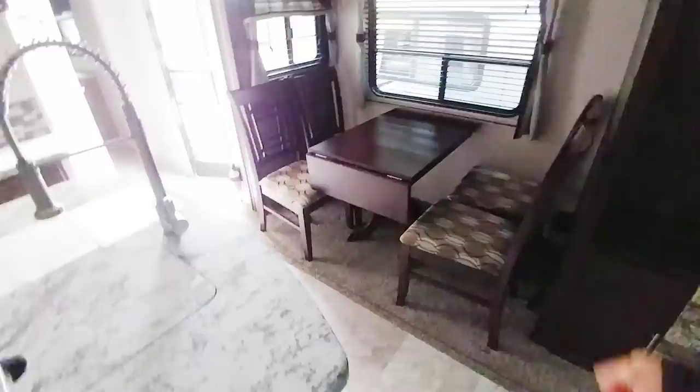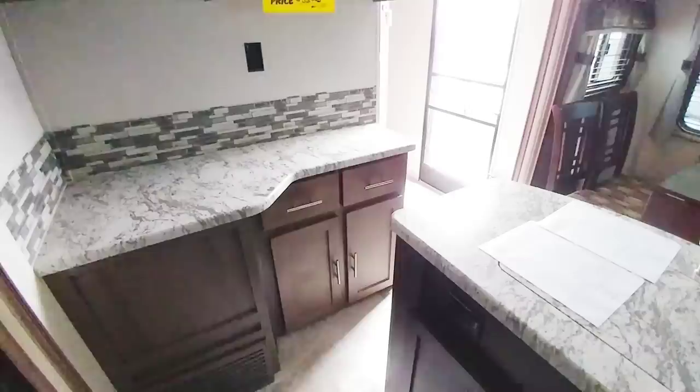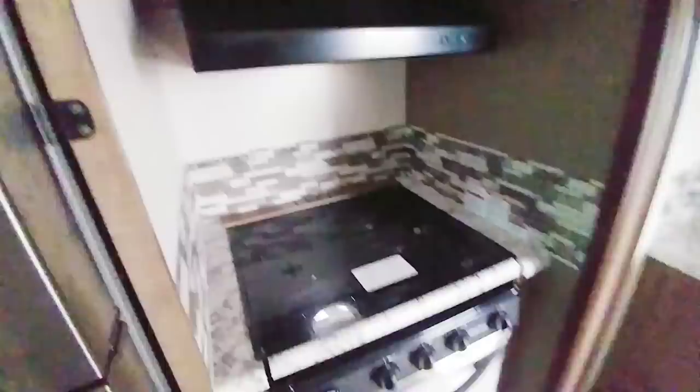This specific unit does not have a dinette that converts into a bed, though the back sofa can fold out into an almost king-size bed. It has a really nice island with solid surface countertop — even though it's solid surface, that does not mean it may not be wood laminate. Many of these will have Corian or granite material, but this specific one has a laminated material made to replicate granite. This one carries an MSRP of $47,747 and they're asking $35,232 — about $5,000 more than the one we showed previously. Be sure if you're a heavy cooker that you find out if a stove this size is going to work for you. Also, this isn't an actual tile material on the backsplash — it's more of a peel-and-stick paper type material just made to accent the kitchen area.